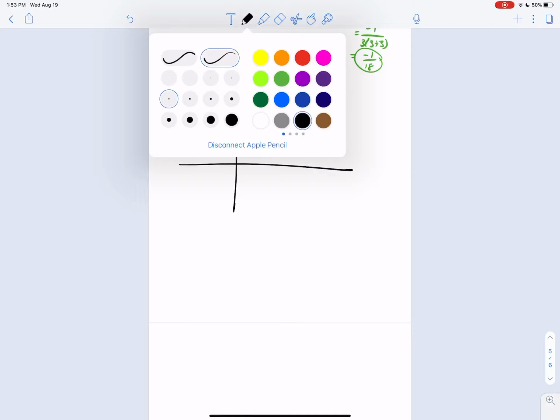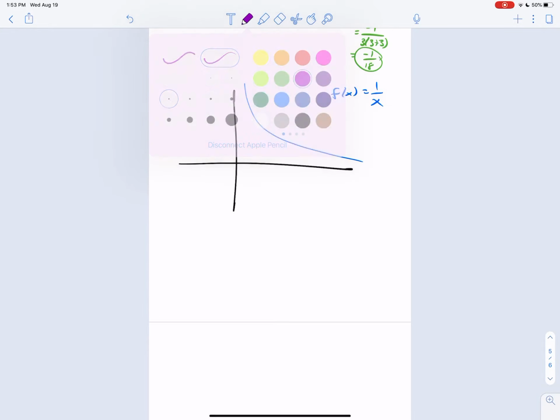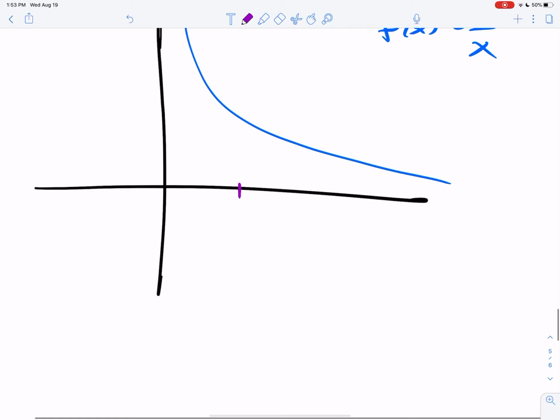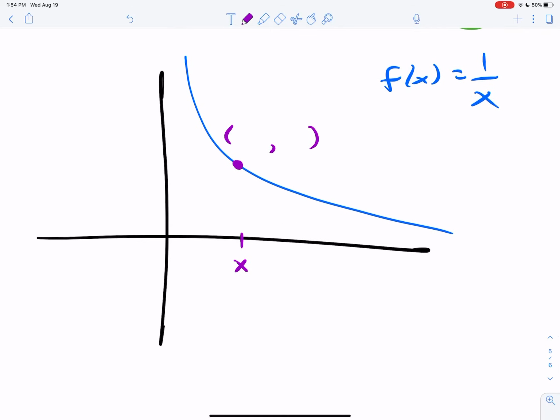Let's say we had an x and y axis and we had that same reciprocal function one more time. But now, let's make it very general. If I want to pick any general anchor point, I'm going to call it x. So what would the coordinates be there? Pause and play when you're ready. That'll be x comma 1 over x.